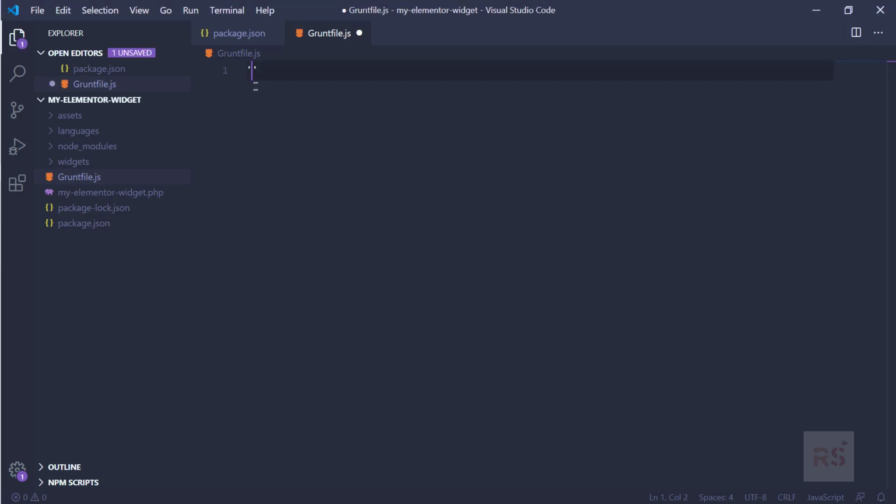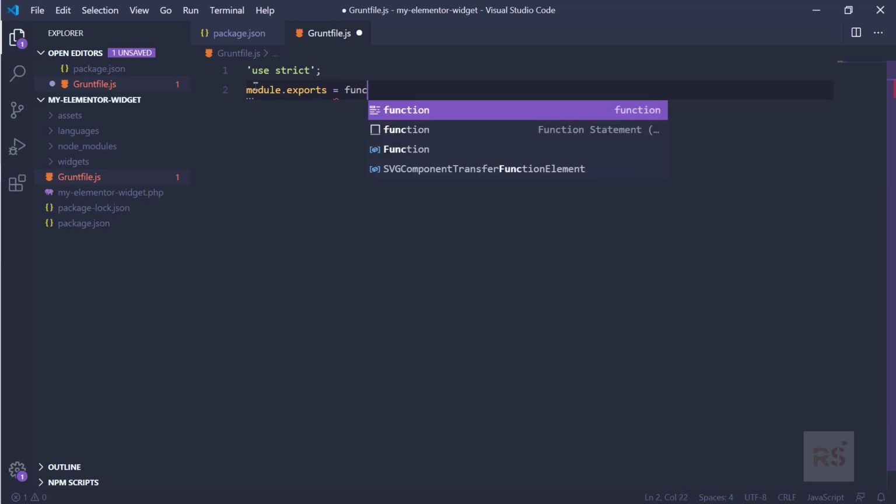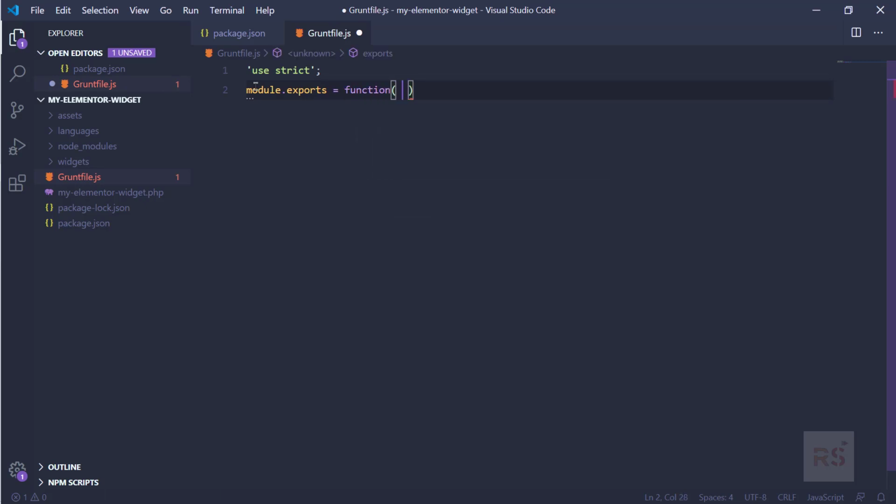So let's begin with 'use strict', and let's say module.exports equal to function, and let's pass grunt as a parameter. Alright, so this is the function that we're going to export.